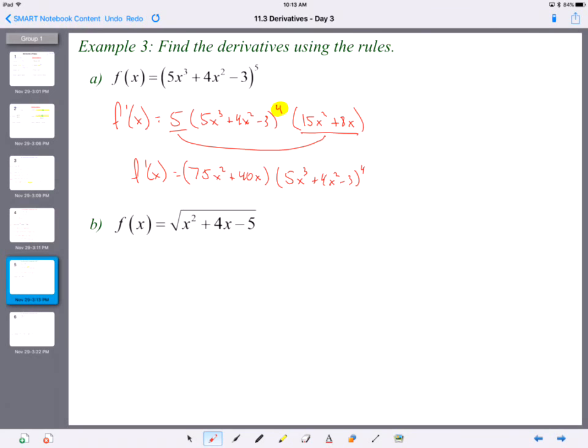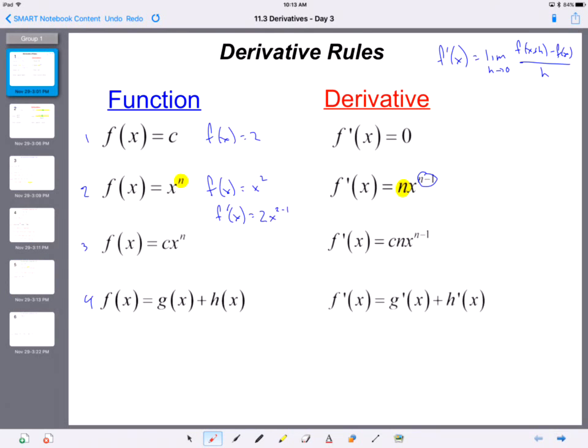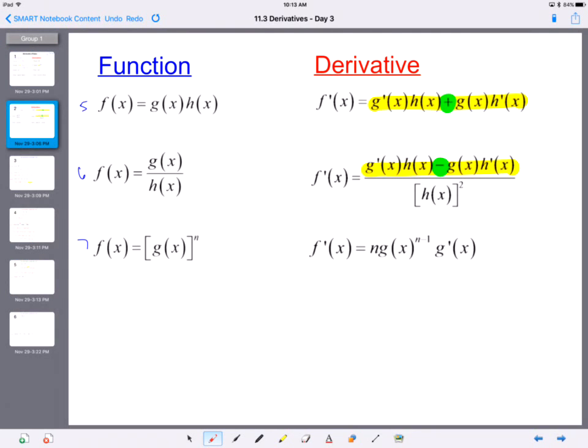We're not going to go any farther. We'd have to take a trinomial raised to the 4th power, which would be a lot of work. So this is really as far as we're going to go. Alright, on 3b, we did square roots, and when we did the limit, we had to rationalize, and we had to do the rationalization technique. Well, what are we going to do here? What rule does this represent on square roots? Because if I remember my 7 rules, I didn't have anything with square roots. So how do we do this then?